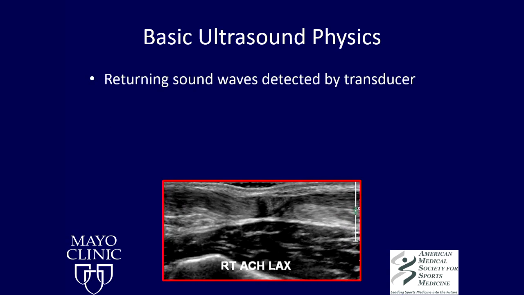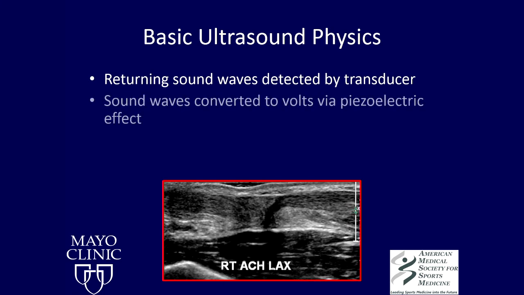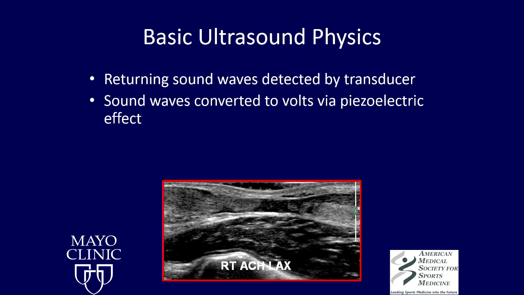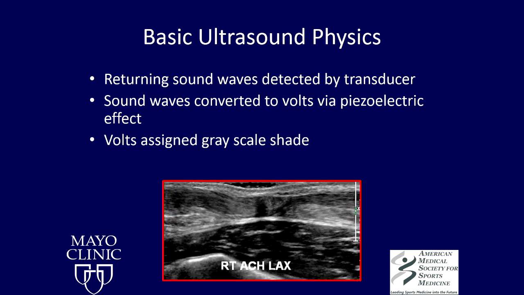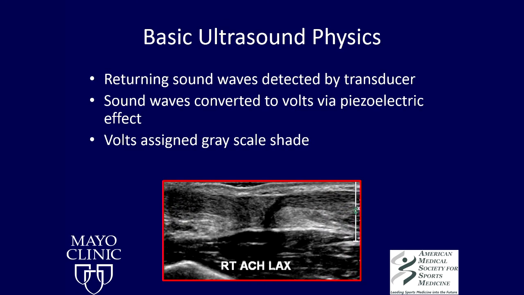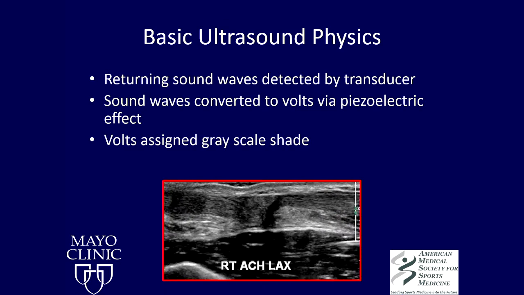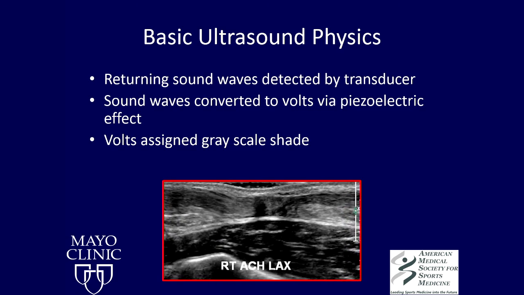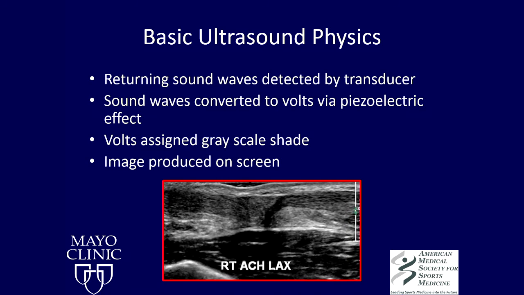So the returning sound waves are detected by the end of the transducer and converted through the piezoelectric effect back to a voltage. And that voltage is going to be taken back to your base unit, where it's going to be converted to a grayscale image, and that'll form the image that you see on your screen.